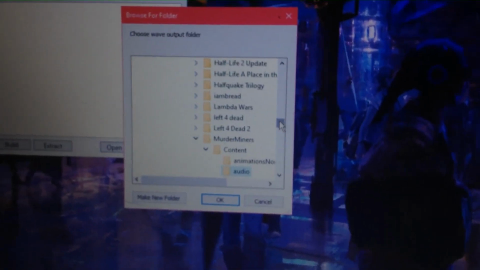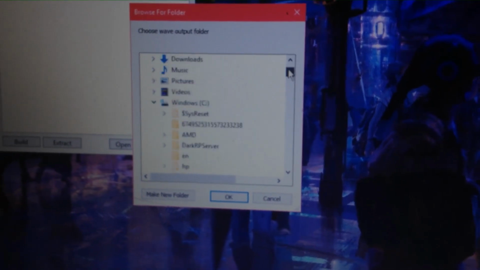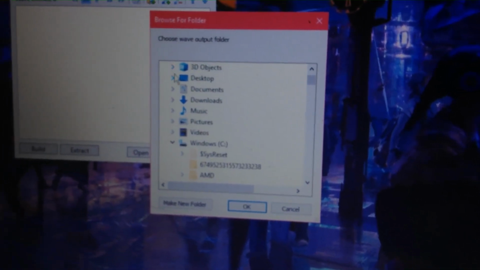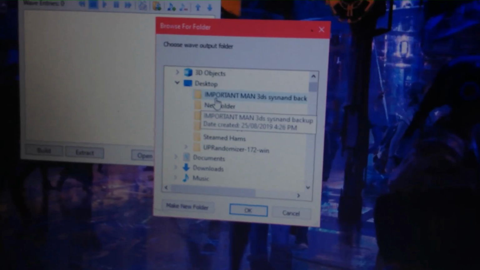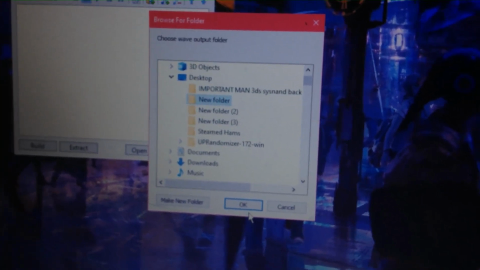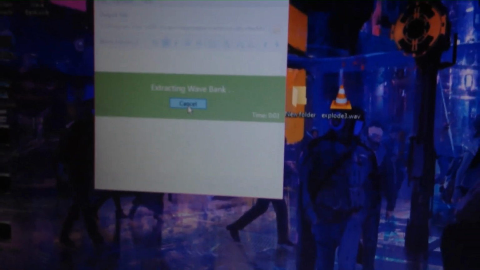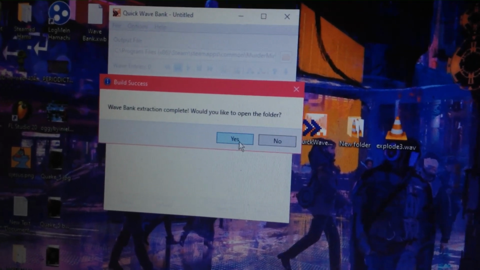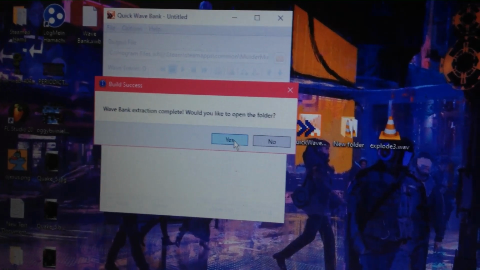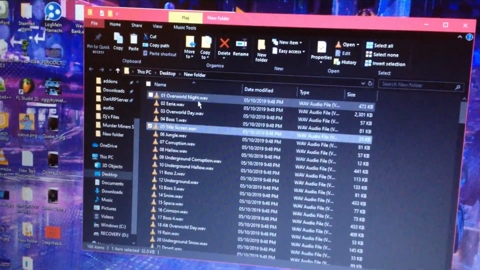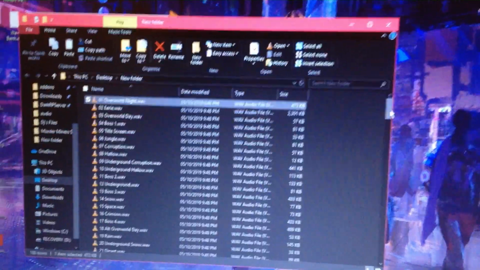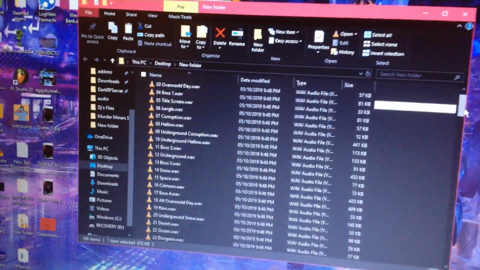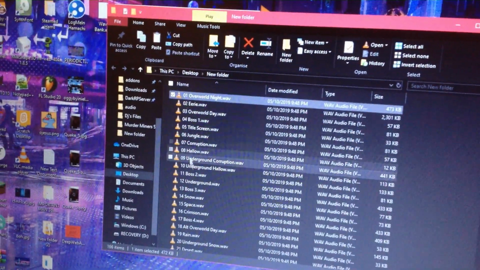And then you choose a folder where you want to extract all the sounds to, and then you click OK, and then it starts extracting it. So now that it's done extracting, you can choose to open the folder that the files extracted to, and you can pick no if you already have it open. As you can see, all of the sound files have the names of Terraria music, but the names don't matter, the numbers do.